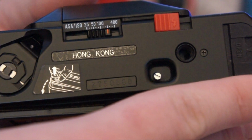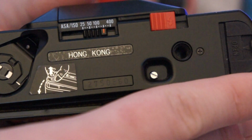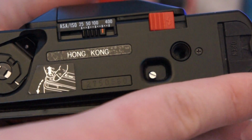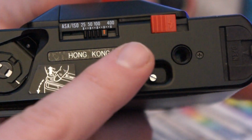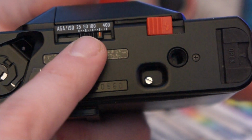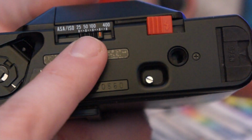After loading your film, it's important to set the ISO on the bottom of the camera. This camera does not have DX code reading or any sort of automatic sensing of speed. So you've got to go ahead and set it somewhere between 25 and 400. This is a little bit limiting, but for the most part, I've not had any serious issues. I've been shooting T-Max 100, an expired 2001 roll that I have in bulk, at about 200.